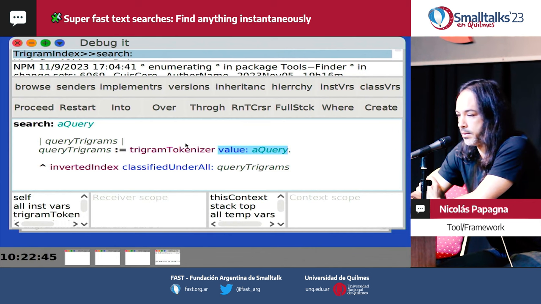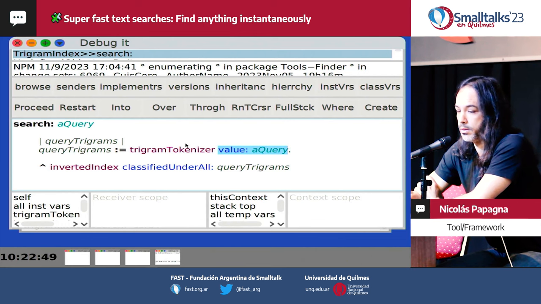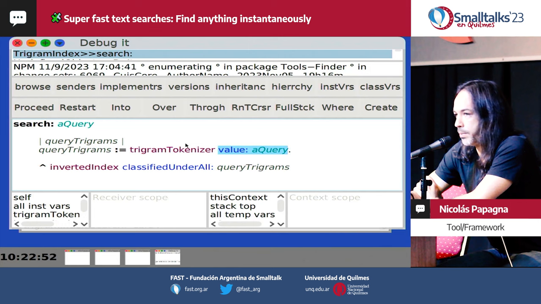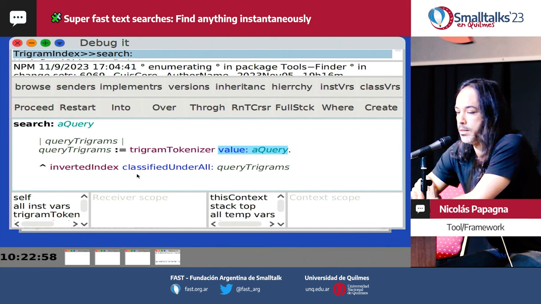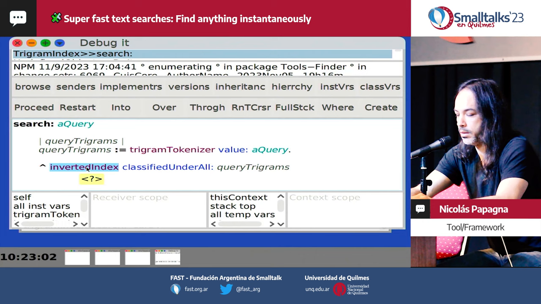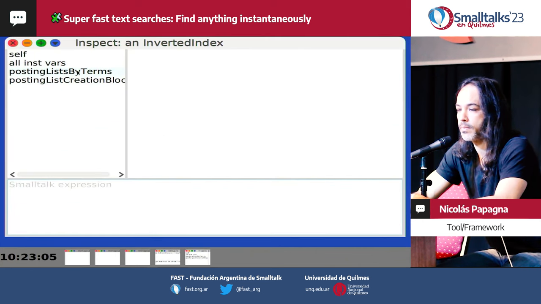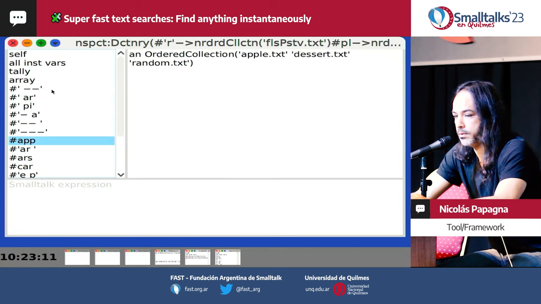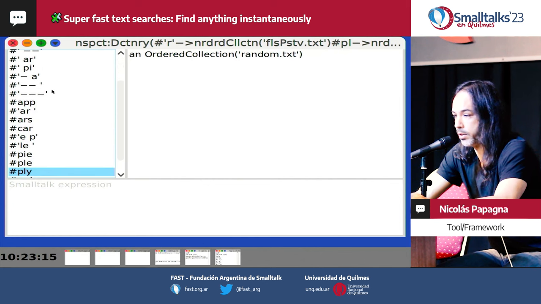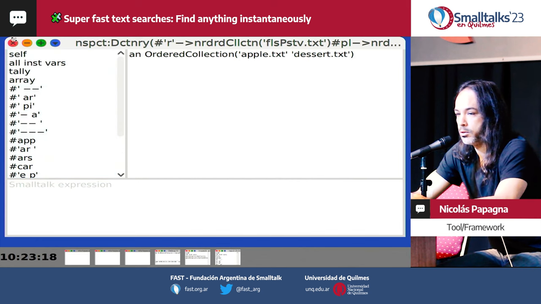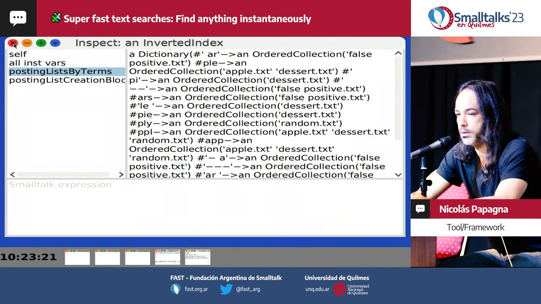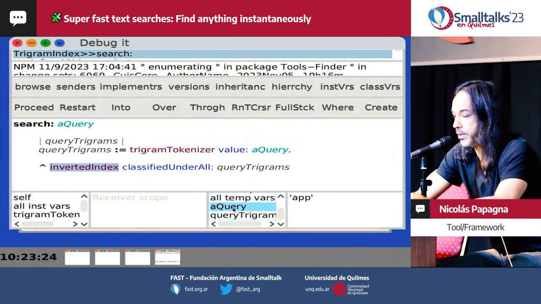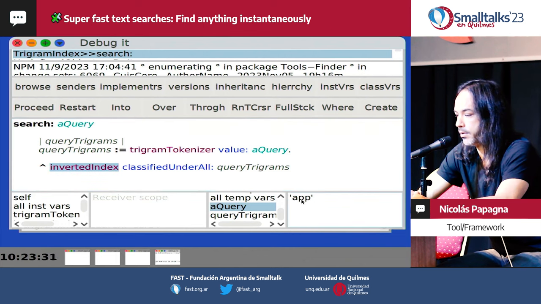In this case, this is implemented using a trigram index, which is the object that we are evaluating, but you could implement the trigram search using a linear search. It's just a technique, right? So the first thing we have is an index here, which we're going to use to speed up the search. And it's populated, as I mentioned, with all the trigrams that we indexed and the locations where that trigram appears, right? So the only thing we'll have to do here is get the trigrams for the query itself. In this case, the trigrams will be just the word because it's already three characters long.